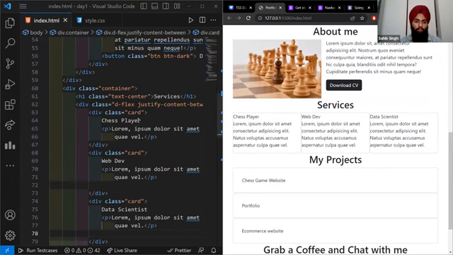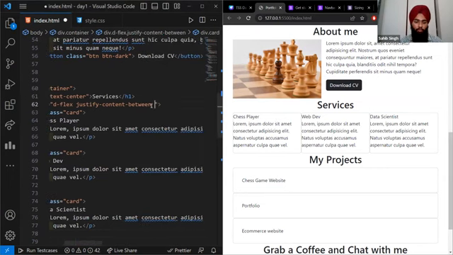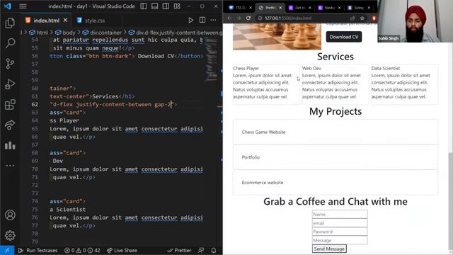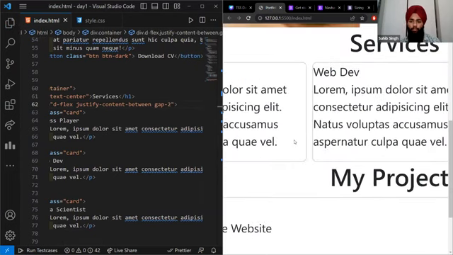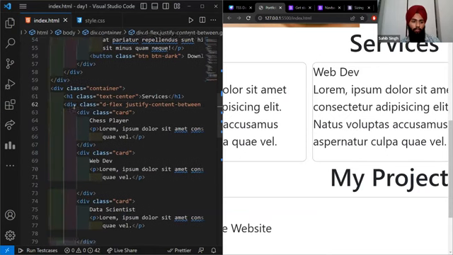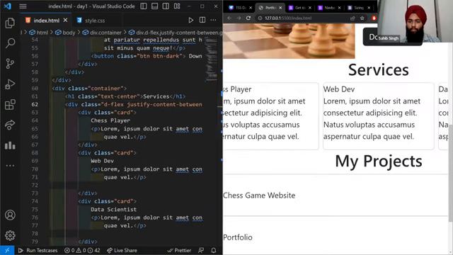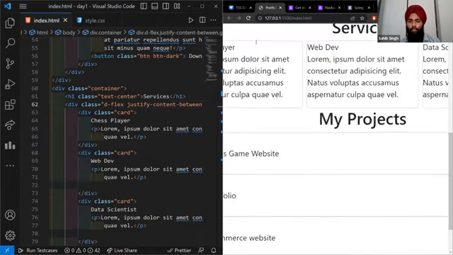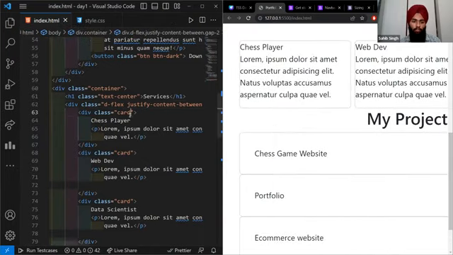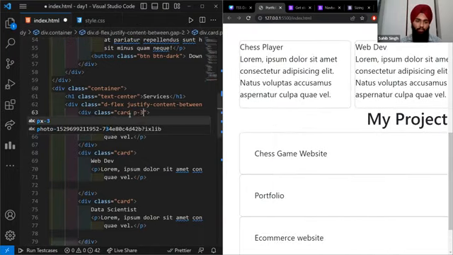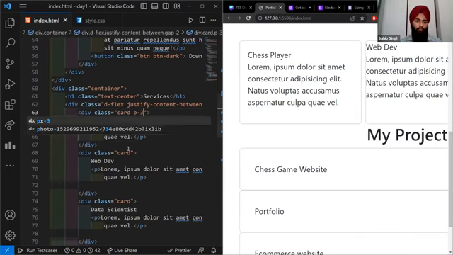And also let's give a gap of 2. It will give a gap between the children of that div. Then after that, let's give a padding to the contents or the children, padding of 3.